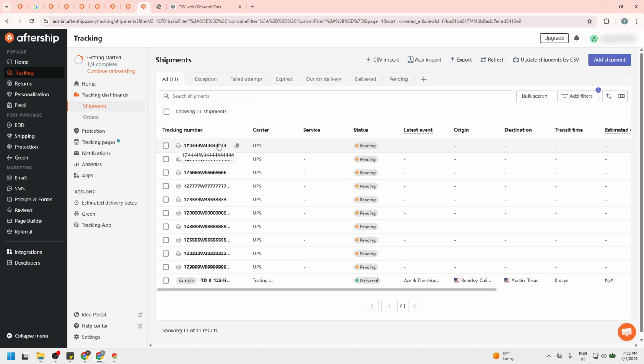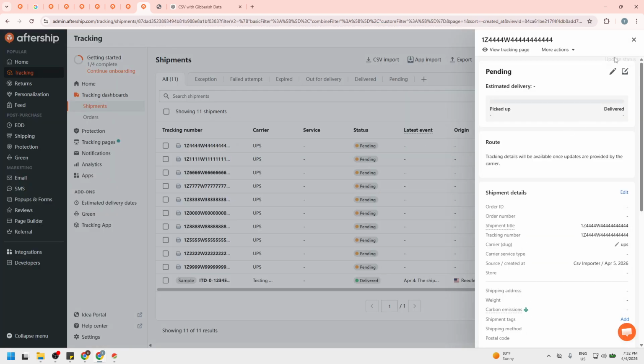Consistent formats like using standard country codes and clear date formats help avoid mismatches. After the import, it's good practice to spot check entries. Open any shipment that needs more detail and add the missing information per tracking number. When you're done updating a record, click Update or Save to keep your changes.